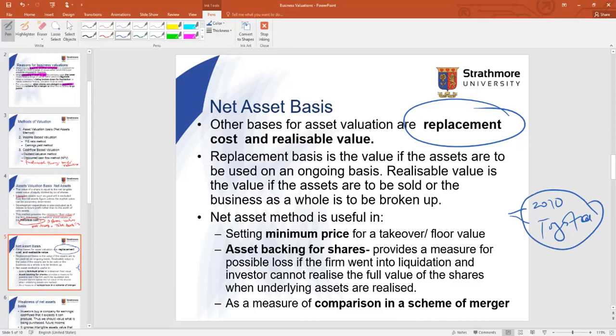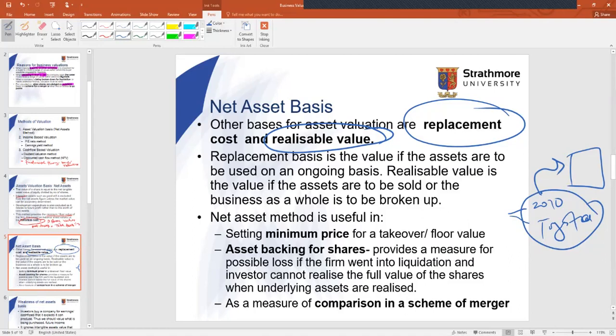Now, in the case of the realization basis, here we are the ones selling the asset to the market. If we go to the market and inform the market that we have the following type of motor vehicle, how much is the market willing to pay for it? Therefore, you are determining the amount the market is willing to pay for your assets. That is the use of realization: we are disposing of these assets in the market.